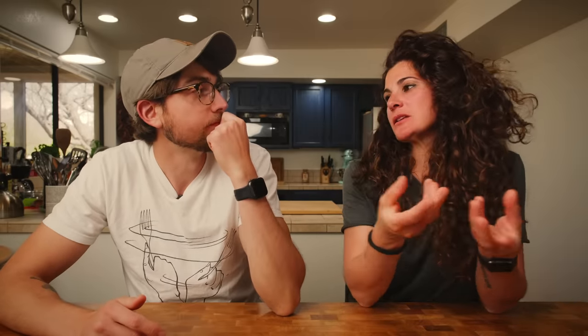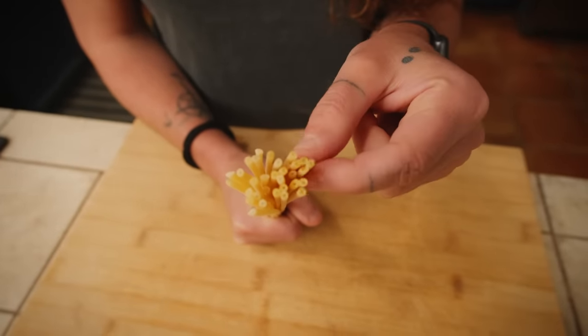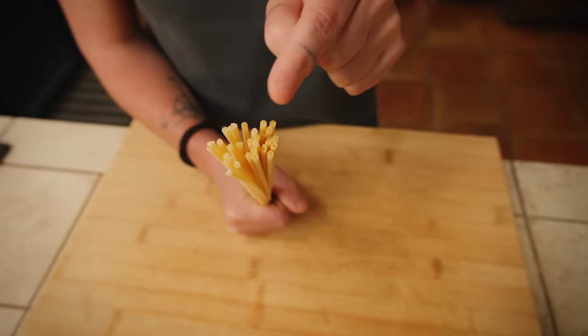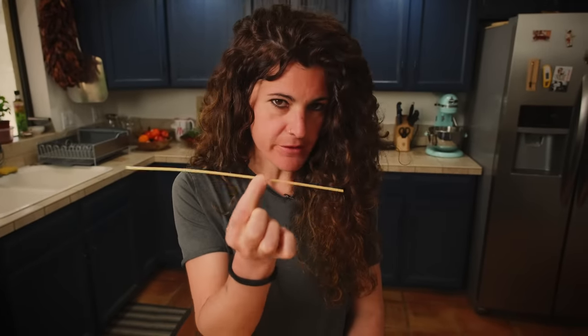For example, think about a pasta like bucatini. Bucatini is like spaghetti but with a small hole inside. I don't know how to make bucatini to have a result like that, so in this case I go and buy the pasta. You see all the time people will make carbonara and say 'I made fresh fettuccine for my carbonara, it's so much better.' That's a lot of eggs — they will be digesting that carbonara for two years.